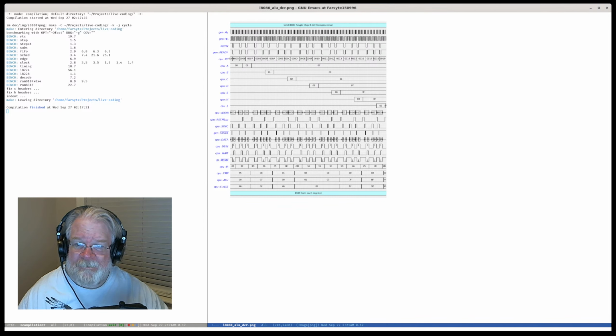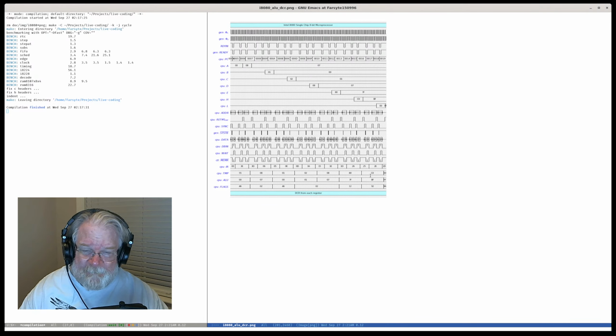Notice IR here is now giving us a nice trace of what instruction codes we were executing. 6.5 ED. Some of them longer than others. MEMAR, you can see MEMAR going low to read the opcodes and the things. It's not quite evenly spaced because some of our machine cycles are 6 T-states and some are 5.